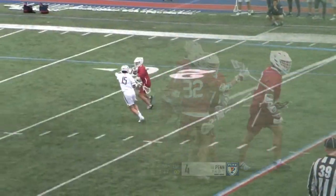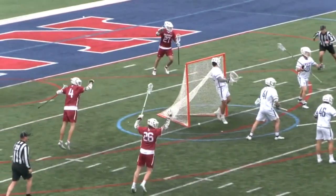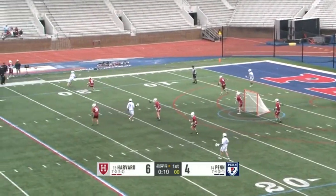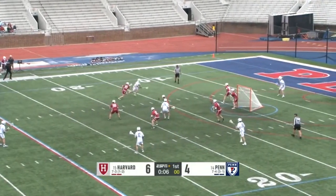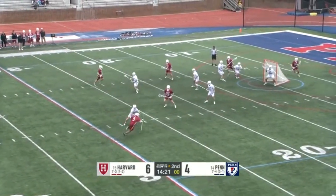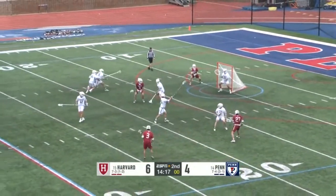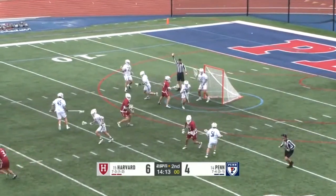You know, I think there's a slide that comes here. He's wide open. Takes time, goal. 10 seconds in the quarter. Is Penn going to get a shot off here? Got to go quick. And now a save there. Logan Ipp going to work for the Crimson. King left alone on the doorstep. Carroll made the save. It's sitting right there on the goal line.